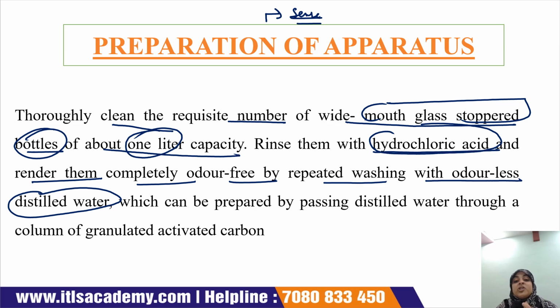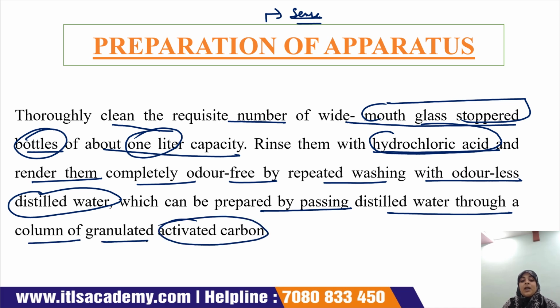Okay, so first what should we do? We rinse it with hydrochloric acid. Then after it, we take odorless distilled water and rinse the bottle with it until the bottle is completely odor free. This water can be prepared by passing distilled water through a column of granulated activated carbon.